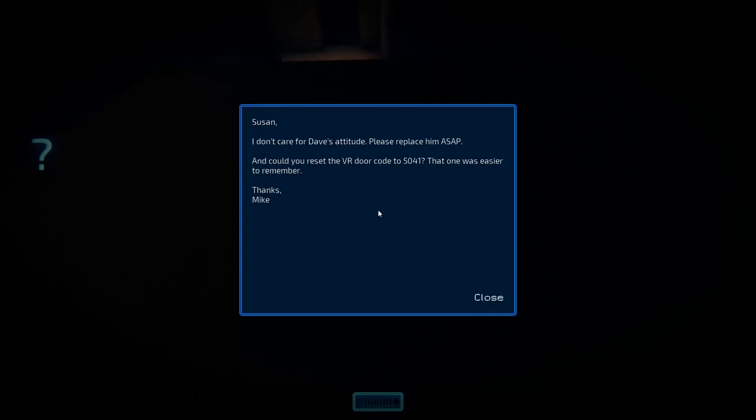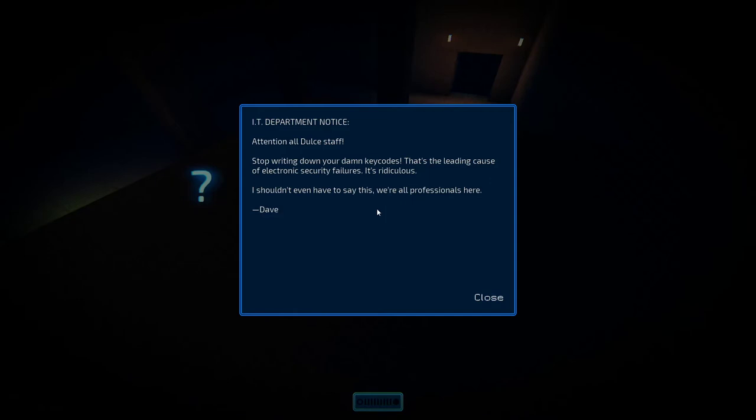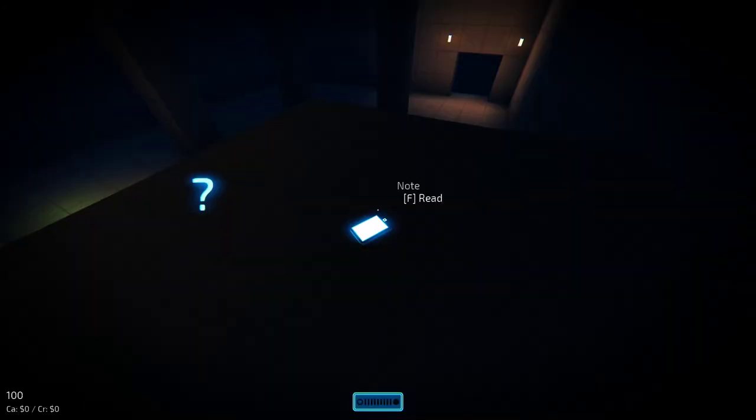So I'm going to read this note. I don't care for Dave's attitude. Please replace him ASAP. And could you reset the VR door code to 5041? That one was easier to remember. Thanks, Mike. Haha, I see what they did there. 0451. 5041. Okay, cool. Attention all Dulce staff, stop writing down your damn key codes. This is the leading cause of electronic security failures. It's ridiculous. I shouldn't even have to say this. We're all professionals here, Dave.